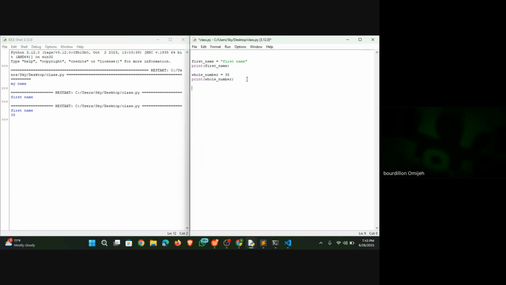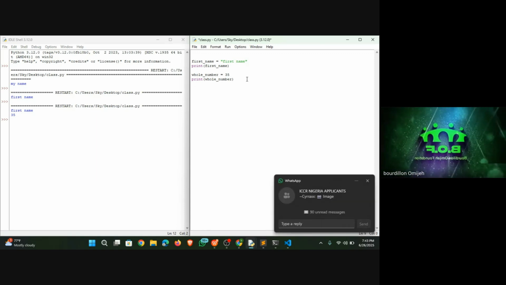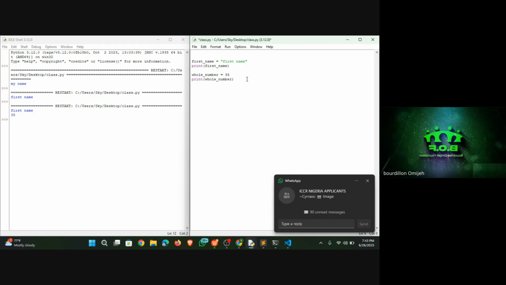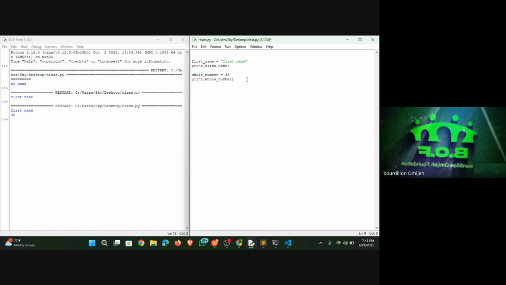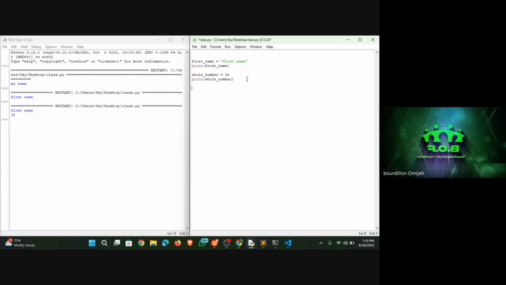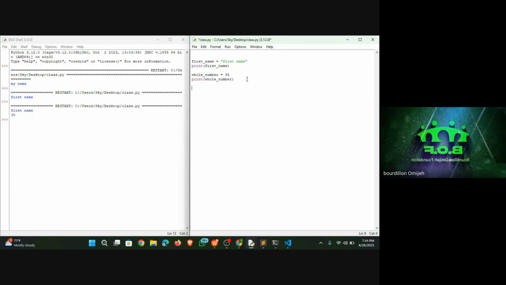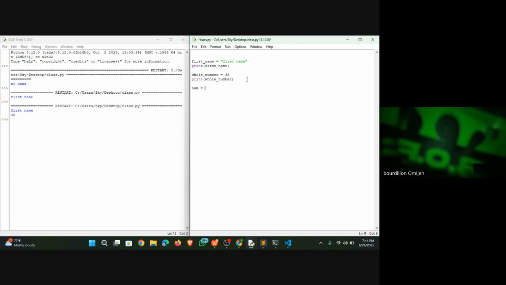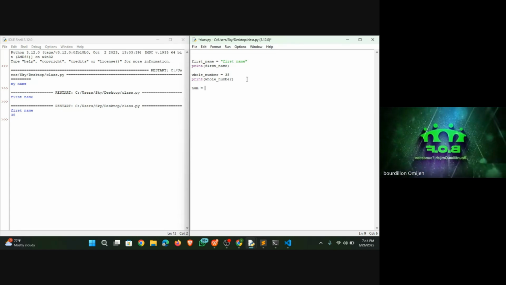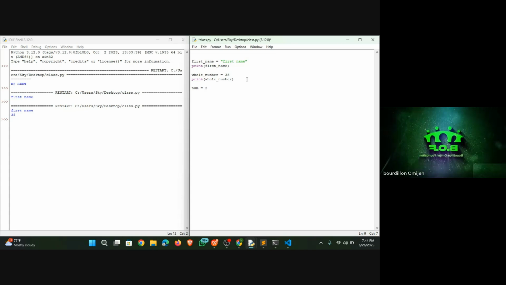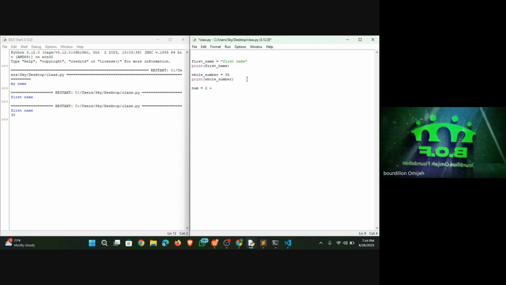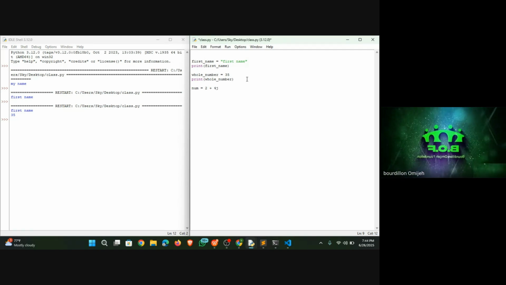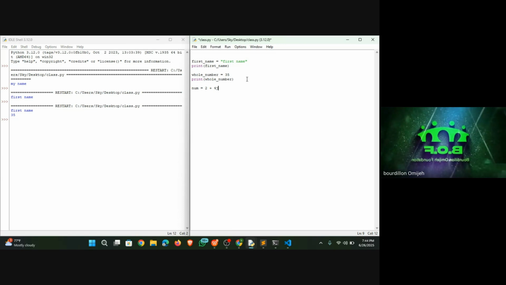Now, I'm looking at the next data. I want to print a complex number. I will declare the variable first. Let me just call it num and equal to, let's say the complex number is say 2 plus 4j. So this is how you present complex numbers. So I've declared this variable already.